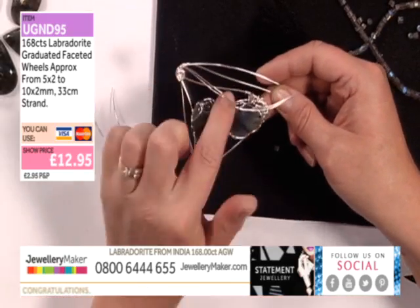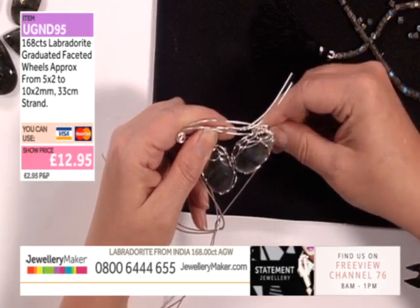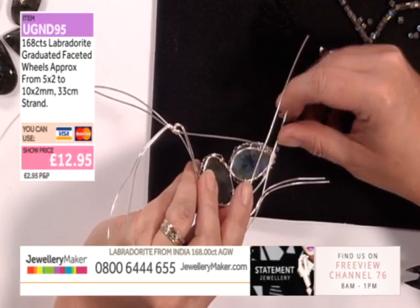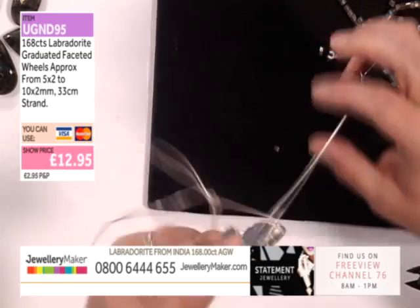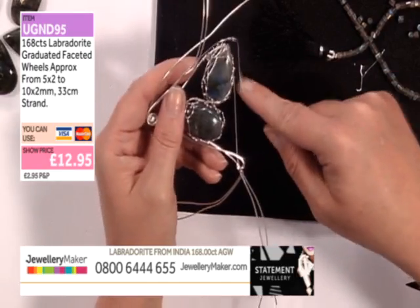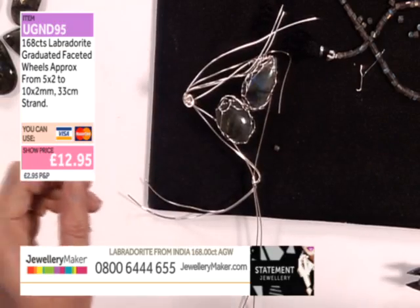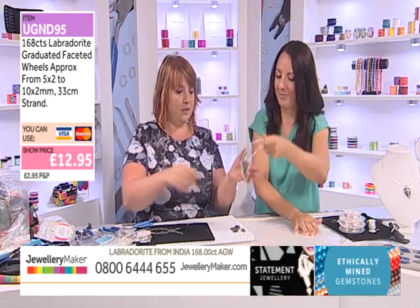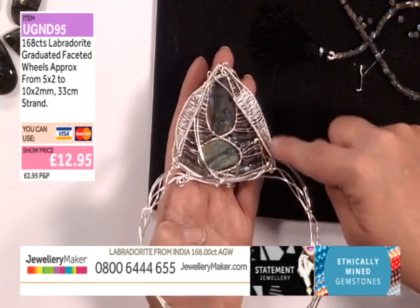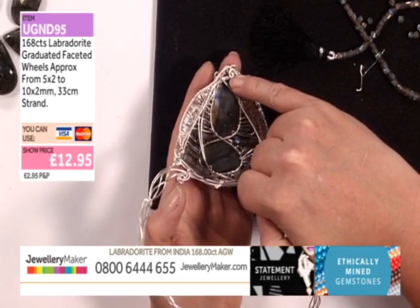So obviously this is filled up. You just encourage it to come in like this. And then with this one here, you continue coiling and stitch it here. And this one, again, just comes up through a bit of the weaving. You do the same on the other side, and again spiral it off to decorate it. So if I can just show you the piece quickly. There we go. I'll show you the back. So can you see? When you see the back, you see what I mean. The weaves have come across, the weaves have come across. You've just got a little tiny spiral there, which has finished it.